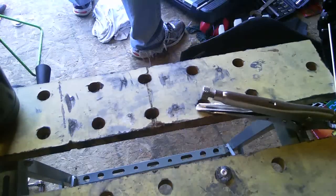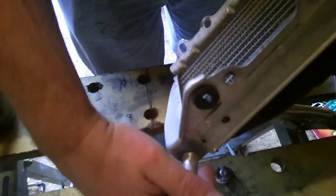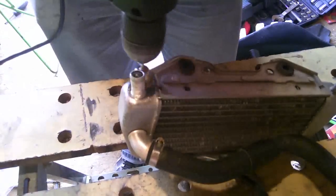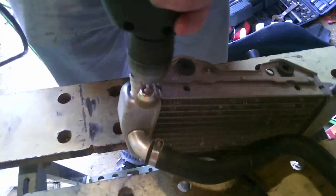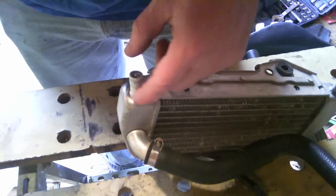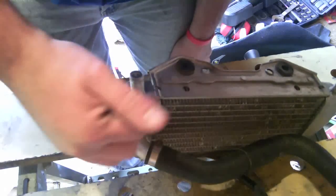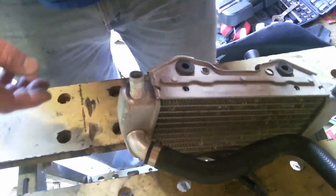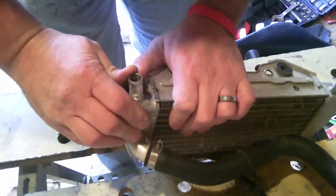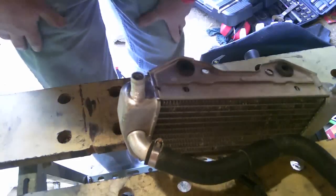Okay, next will be my radiator. Right there. But first I'm going to sand this all off because it's, as you can see, corroded and dirty. Okay, brass brush, looks nice and shiny. As you can see, there's a crack here. I don't know if you can see it anyway, but there's a crack. That's where all the fluid is leaking out of. You see, the pipe is bent, but it still fits quite nicely. So, get a little bend back there as much as I can.